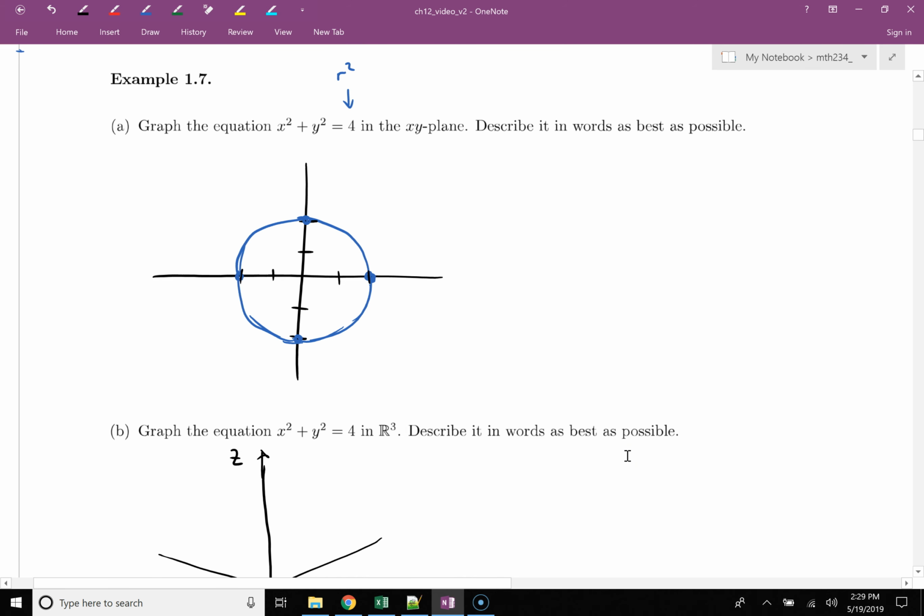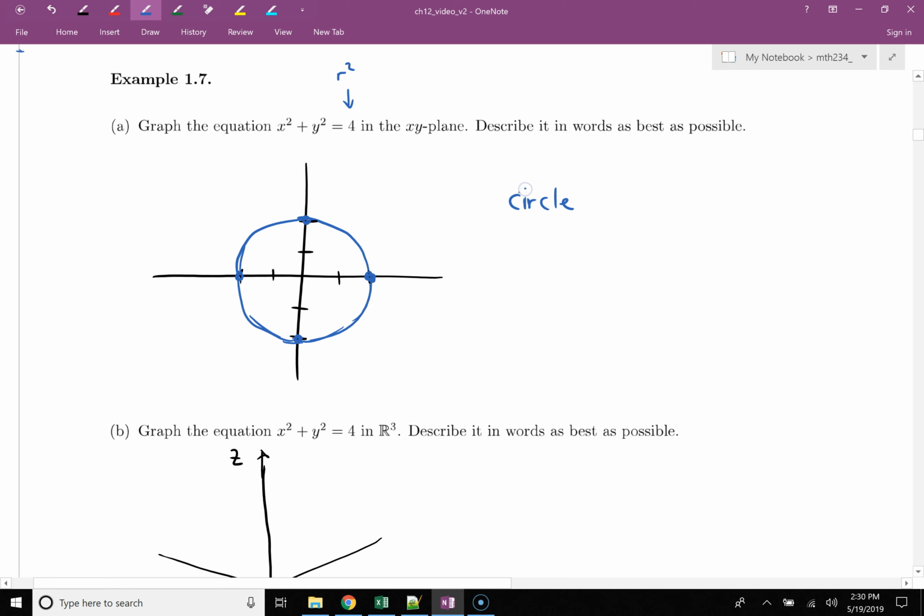All right. Every once in a while, I like to do a little bit of video editing magic. So I went ahead and graphed this equation here. You can use the point plotting method like we did last time, or some of you may look at this and remember back from our algebra days, this whole x squared plus y squared equals r squared sort of deal. This is an equation of a circle centered at the origin. So this is a circle.